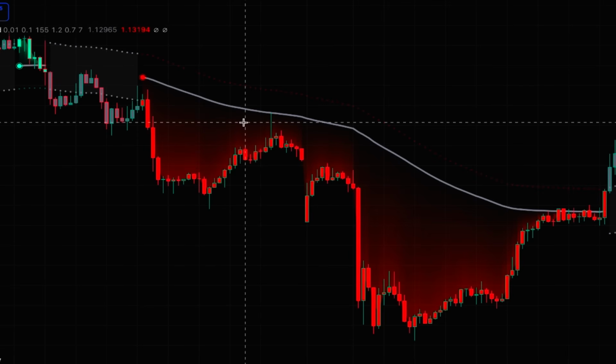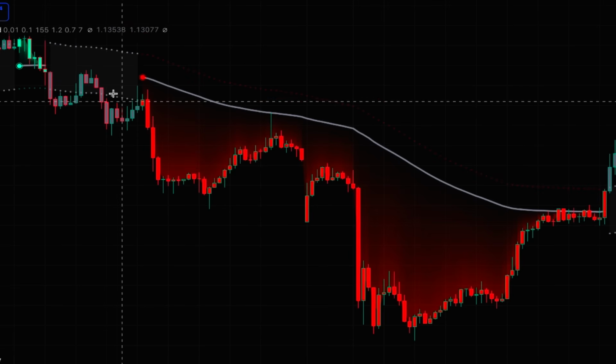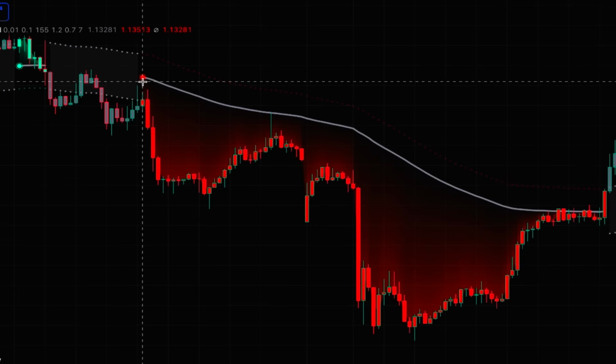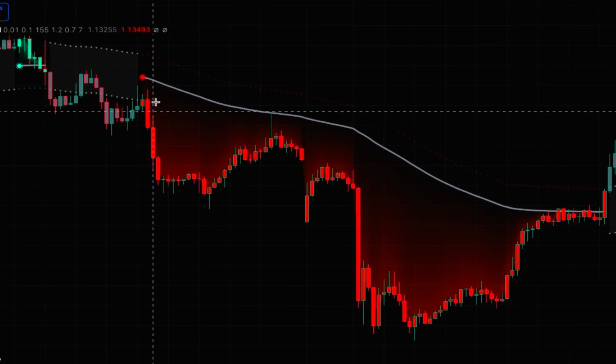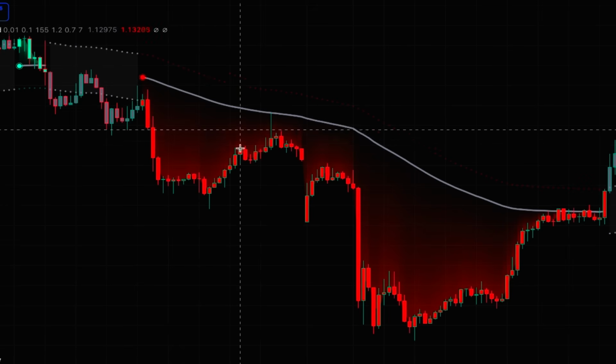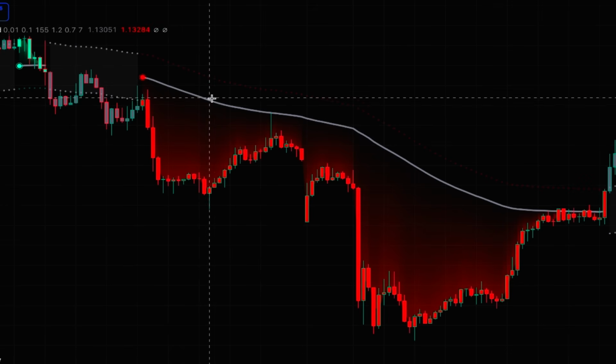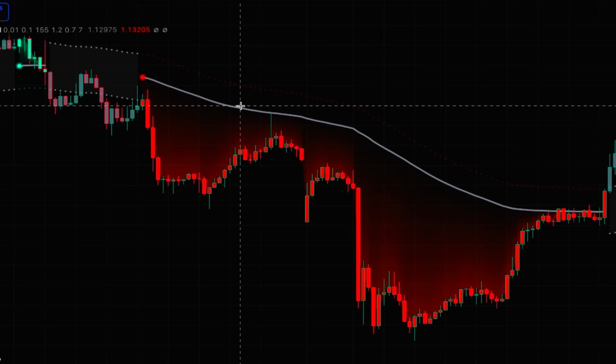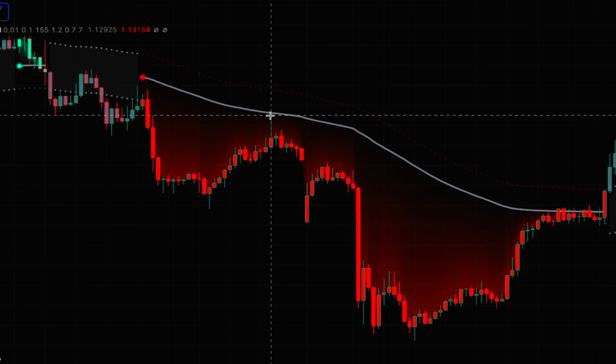And in downtrends, we do the opposite. When we get a red circle, which shows the beginning of a downtrend and the indicator becomes red, in this situation, we look for short position opportunities. As I mentioned earlier, when the price is trending down, this gray line here acts as a resistance level. So when the price touches this gray line, after that, it is expected that the price will decline.